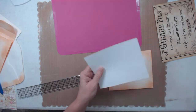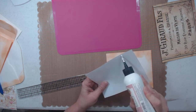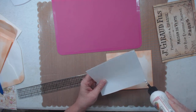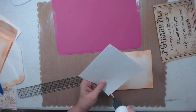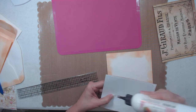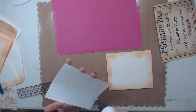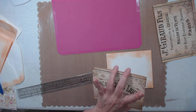Glad I remembered. Your first project, when you make it yourself with all the measurements and ideas, and you're walking through it, so I'm creating this all in my head as I go, it does take longer. Now my second and third one that I make of this, I'll fly through it because I'll pre-cut everything. So yeah.